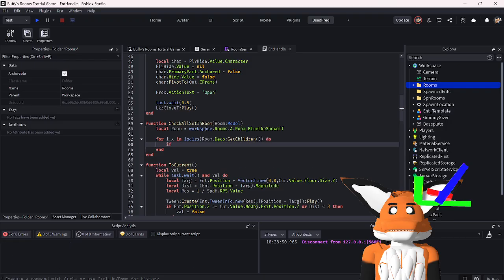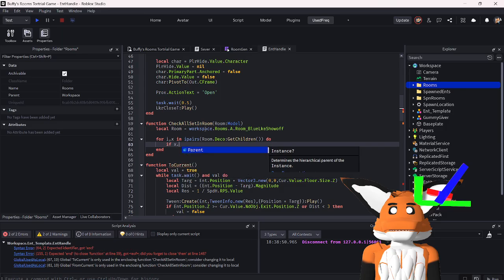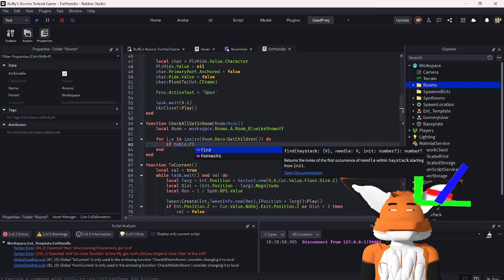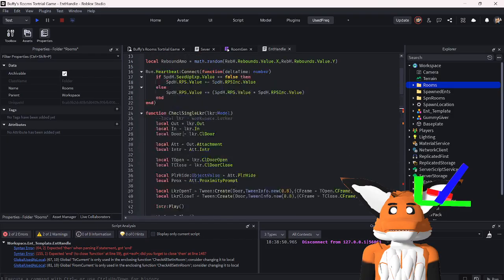and then we can do if x dot name, if table dot find, what's this called?